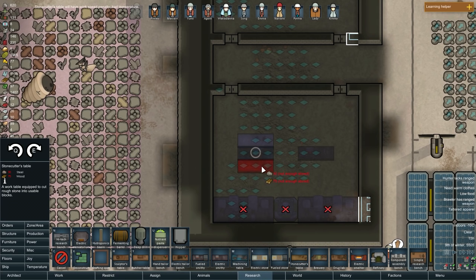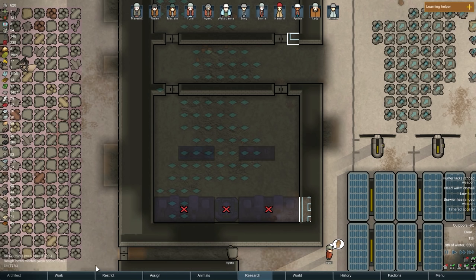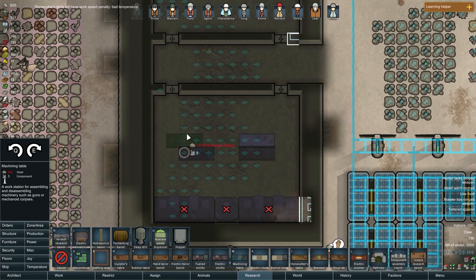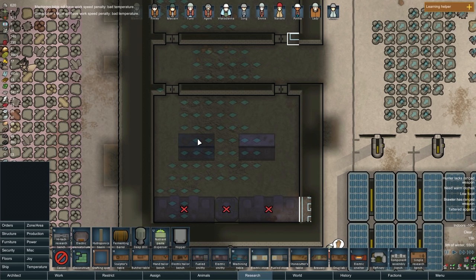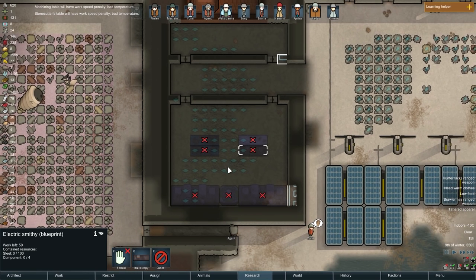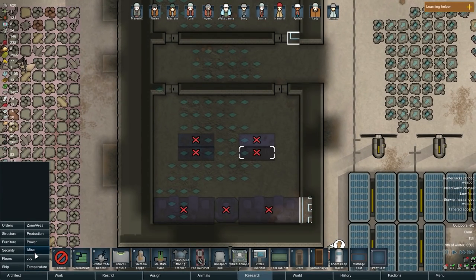And I'm just like, hey, just build this. Sculpture table would be a thing. Electric smithy. Machining table. We should maybe have two of those. Let me cancel this job, build the stonecutter's table just here, and have an extra machining table here. Cancel that, cancel that, and cancel that for a moment. And then we're going to have two more on that side, and then we can have stuff all the way around it.